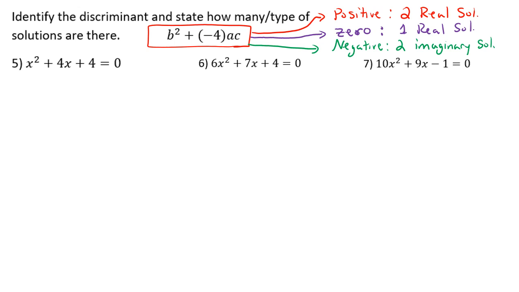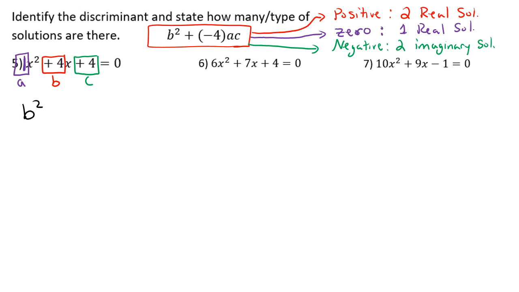Okay, so first we've got to make sure that everything is on the same side of the equal sign and the equation's equaling 0. We currently have that set up for us. So we care about identifying what is A, B, and C. A is the number in front of x squared. If you don't see a number, it's an invisible 1. The number in front of x is our b value, and the number without the variable is our c value.